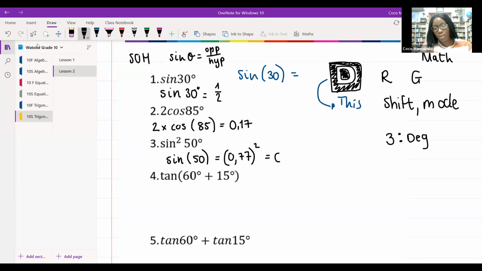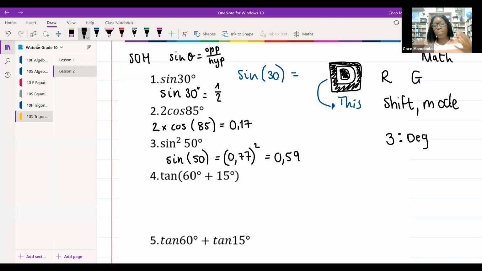The answer is 0.60. Okay, or 0.5929, yes? Yes, ma'am. Okay, so we're going to leave it at 0.59. Do you see how we've gotten the same answer both times? Yes, ma'am. Okay, I want you to get used to doing it this way.